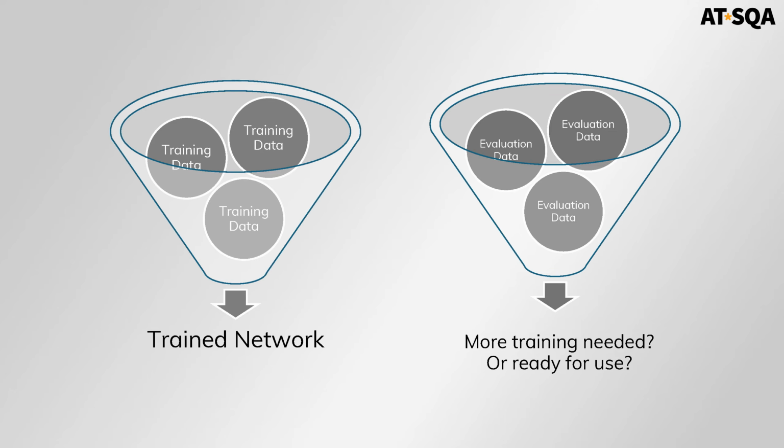And then not shown on this picture is a third set of data, which is the testing data. And that's what we use. So again, another separate set of data to see if it's working correctly. So after the training and the evaluation have been done and the tuning that happens in between, then we do the testing to see if it's actually working correctly. So 3 sets of data, critically important that we have 3 sets.